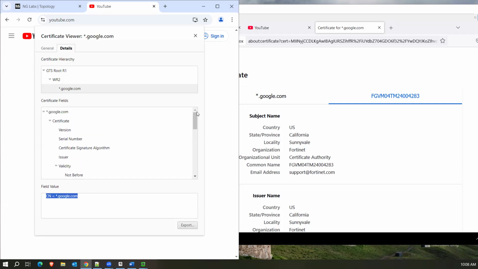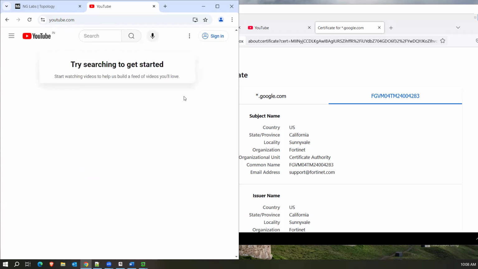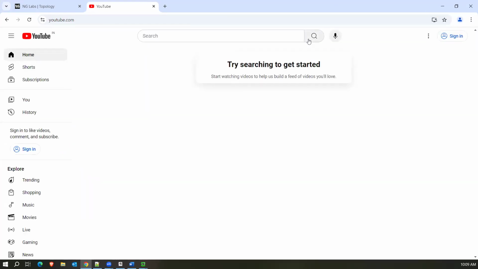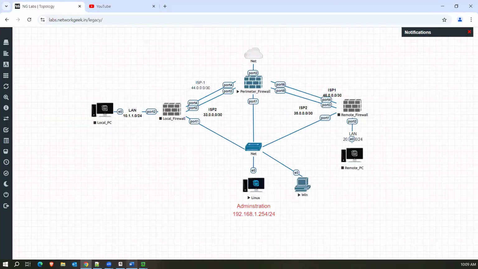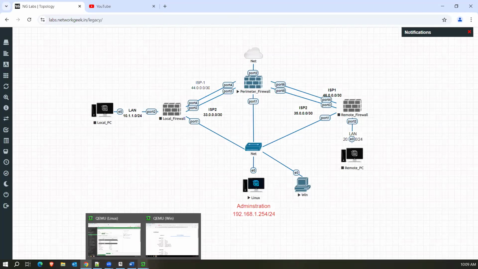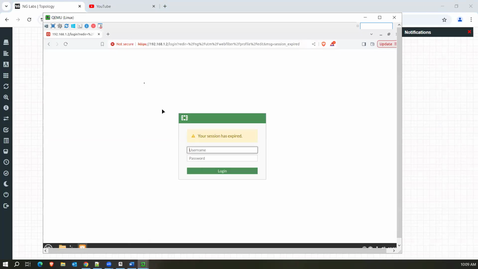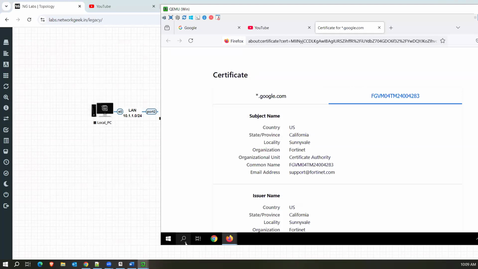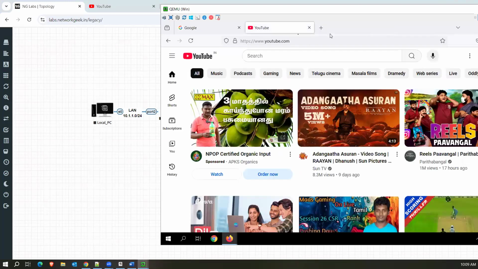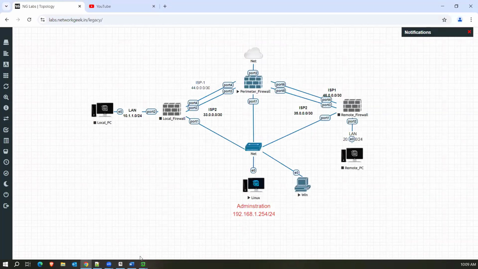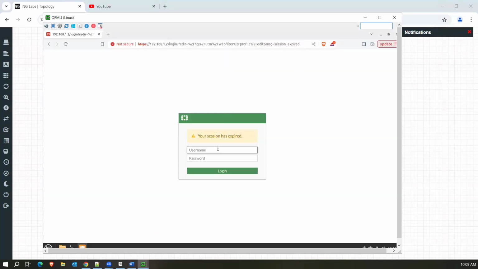But that's not really necessary, because now we have FortiGuard providing a lot of information. Even though the certificate says Google, the firewall knows we are accessing YouTube, and it can identify this from other information. Let's check this from the config perspective.